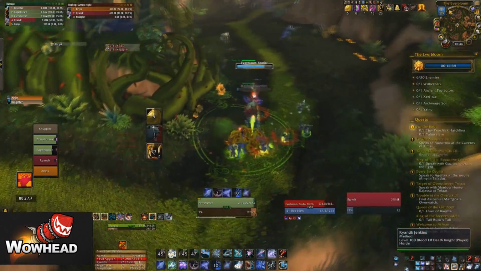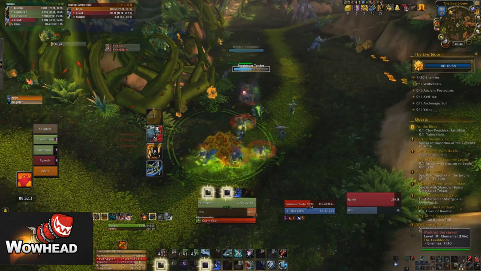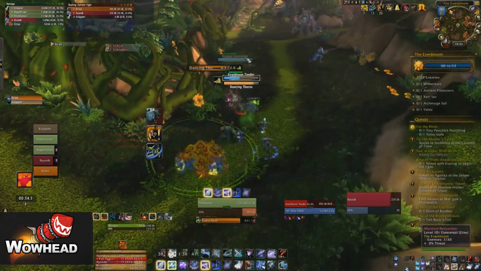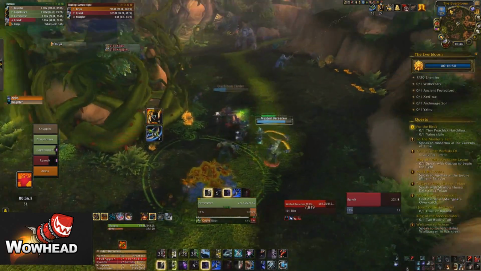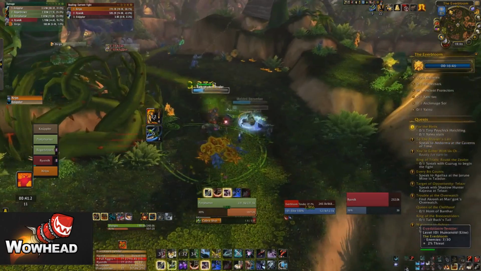There's the Enraged Grove and the Dancing Thorns and Barrage of Leaves, and 2 of them do damage, and the Enraged Grove just buffs a minion. But like I said, they're not really that dangerous. They're just very annoying because they're going to keep the mobs outside of the group and not allow you to AoE them down easily.